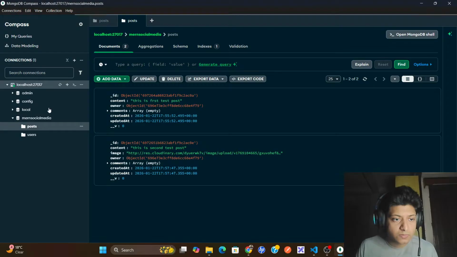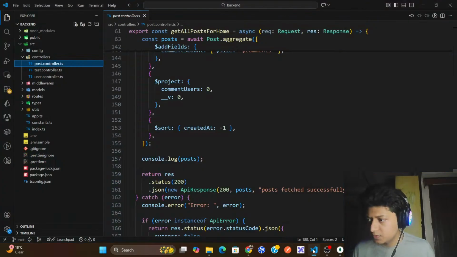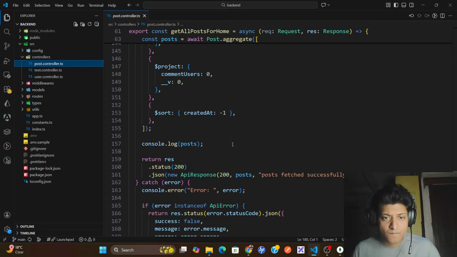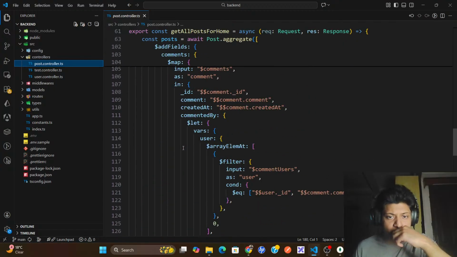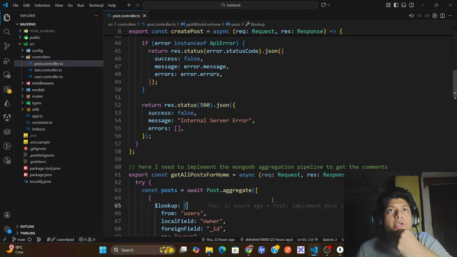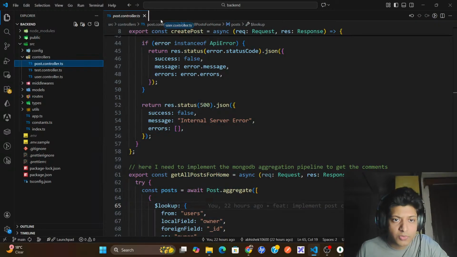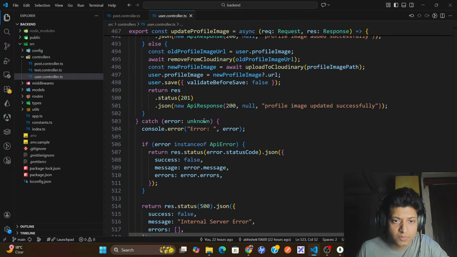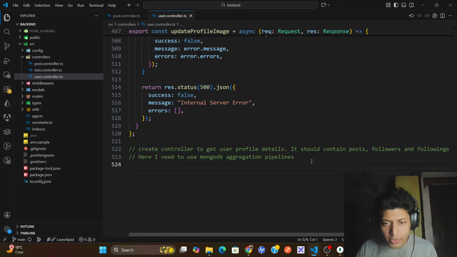Here I can see the posts. I also need to work in my user controller. I create a controller, get user profile details. Here we don't actually need a pipeline.